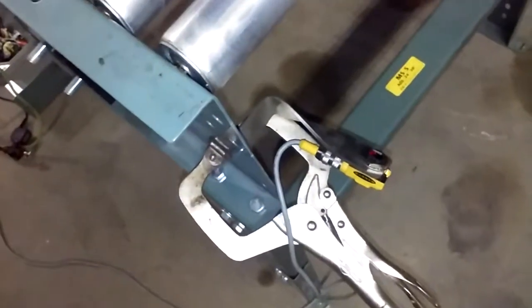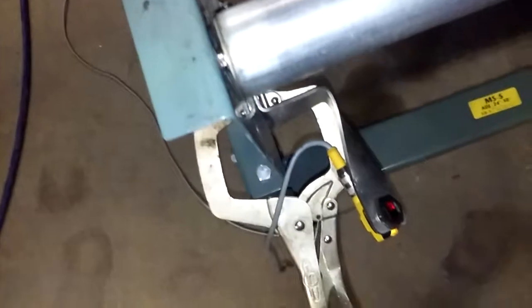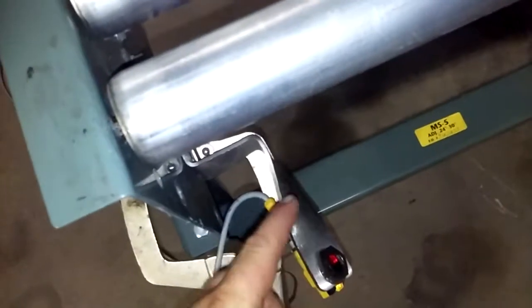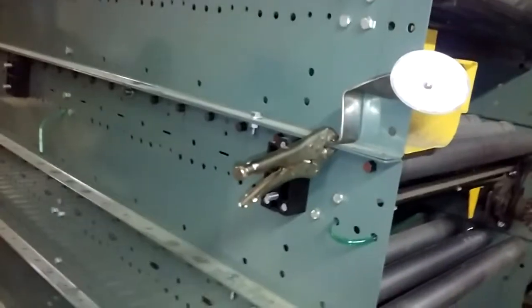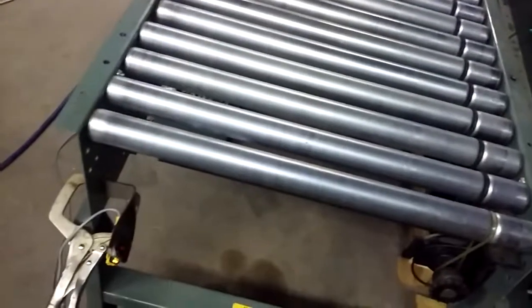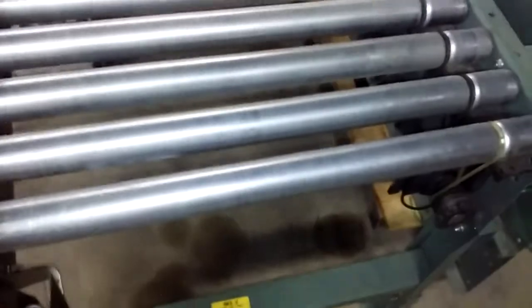This is an on/off sensor. You could move it back — I kept it further out, but moving it back about three extra inches so it just barely clears this area would be better for preventing boxes from falling off. It works in conjunction with a reflector that needs to be directly in line with that sensor.